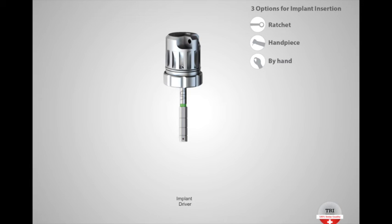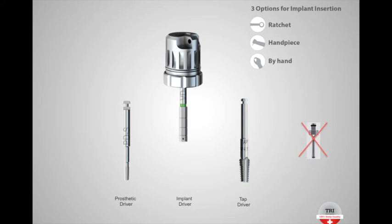So we have also the technology with the little ruby ball and the spring inside of this adapter, so you get a very nice click retention. In this way, you can use it by hand for inserting the implant, and of course you can also take the ratchet and put it over the adapter. And the same is also for the prosthetic drivers, for the taps, and that's the new logic behind our new surgical kit. And of course, we do not have the rubber rings anymore that we had in the past that didn't provide a very nice retention as we have it today.